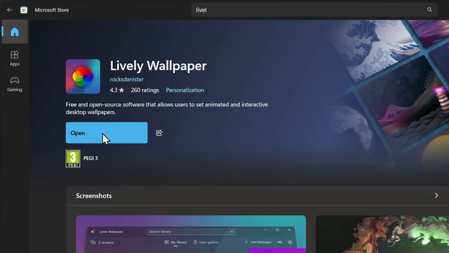Now, once you install Lively Wallpaper, guys, you can easily go ahead and set your own video clips for your wallpaper. And if you want to look for something, you can go ahead and look for short video clips or live wallpaper or video wallpaper, whatever it is. You can search on Google and you can set those. If you have your own video, it's even better. However, if you don't want to get any of that and just want something live, Lively Wallpaper comes with its own pre-video.